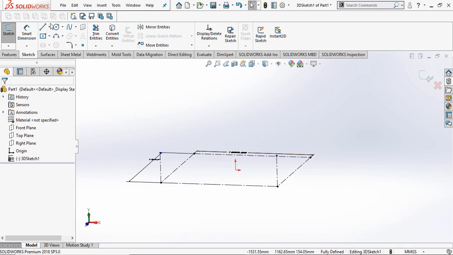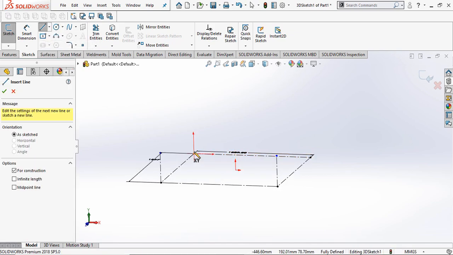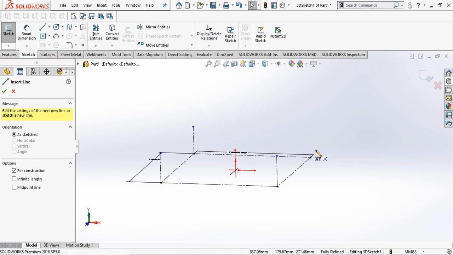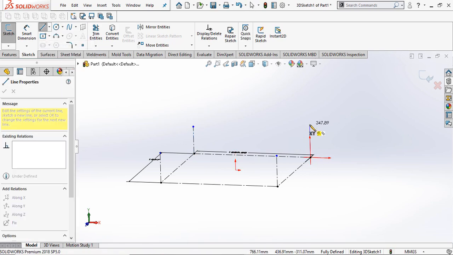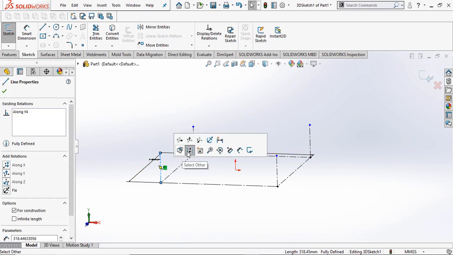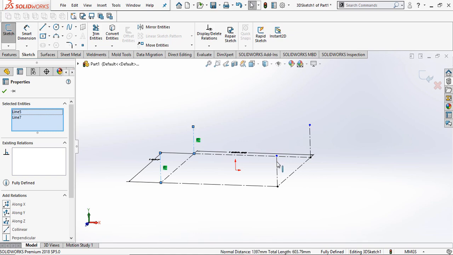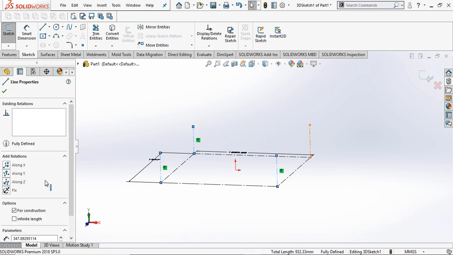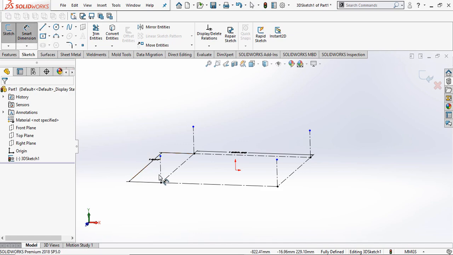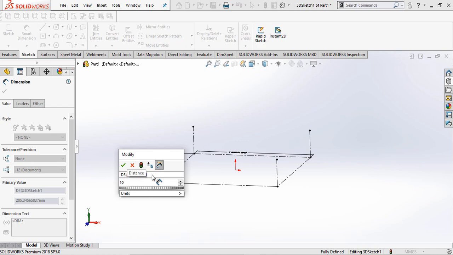We are making the radius of the tires. Now the next thing we will do is add a relation to all these 4 lines and make them equal, and we will dimension them around 10 inches, or say 11 inches.